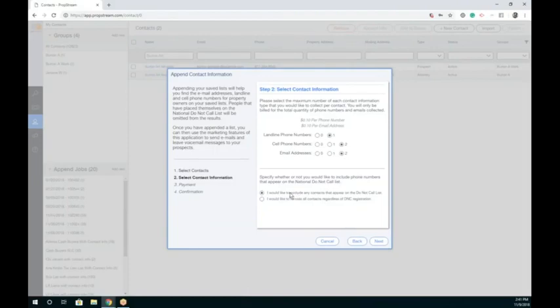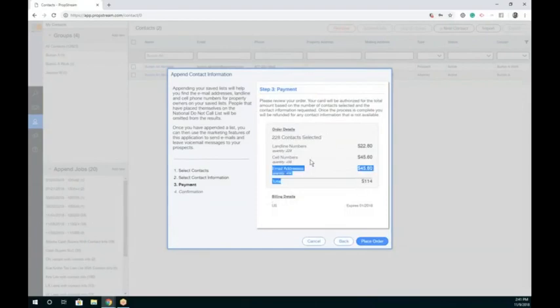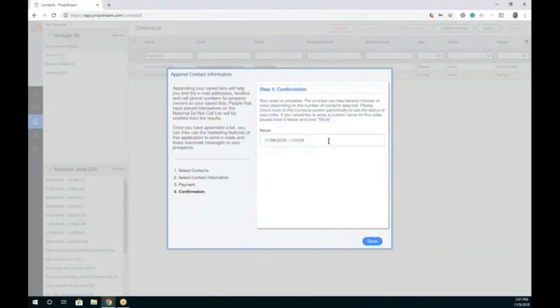We as a company will automatically exclude any numbers that are on the do not call list, or if you want, we can include those numbers. Okay, so I'm going to exclude them, hit next. Here's my contacted list, my total costs. I'm going to go ahead and hit place order. I'm going to name this the Riverside Lien list with contact info.